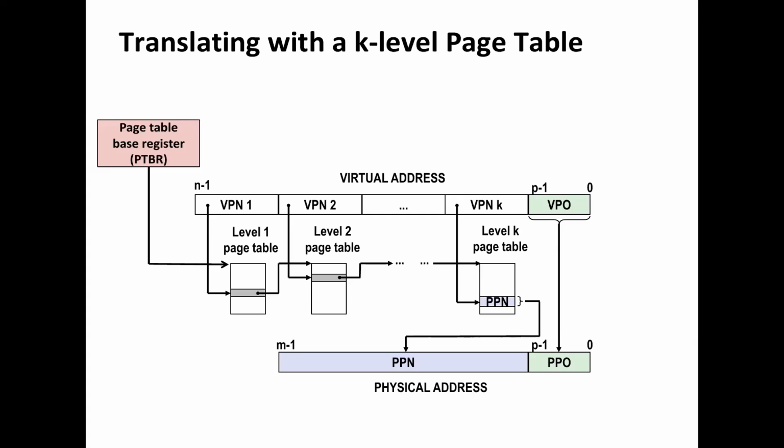So the reason is that the page size was a power of 2 number, and the entry size is also a power of 2 number, 4 or 8 bytes or 16 bytes, whatever it is. That means we can extract it directly. Level 1 is going to correspond to the upper bits, and level K is going to correspond to lower bits, if we're not taking the offset into account.